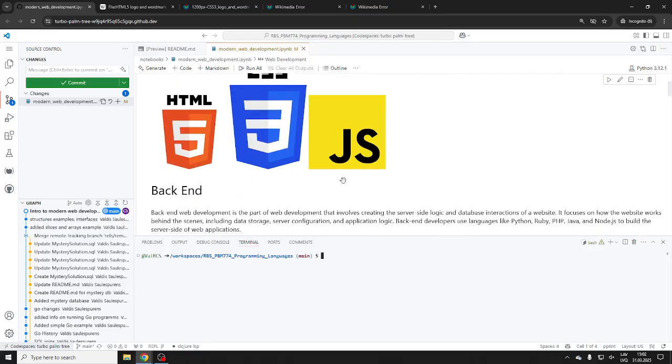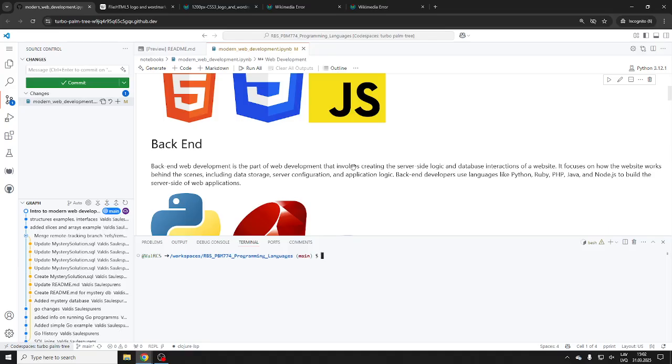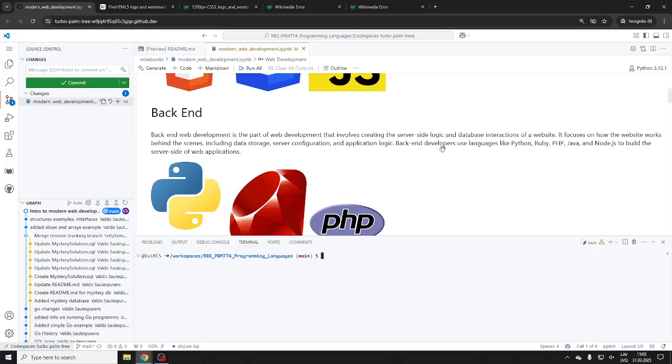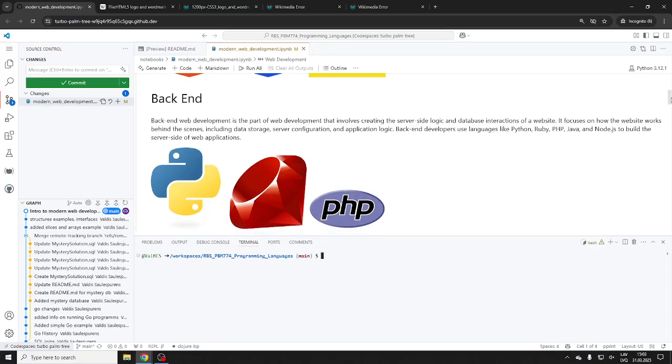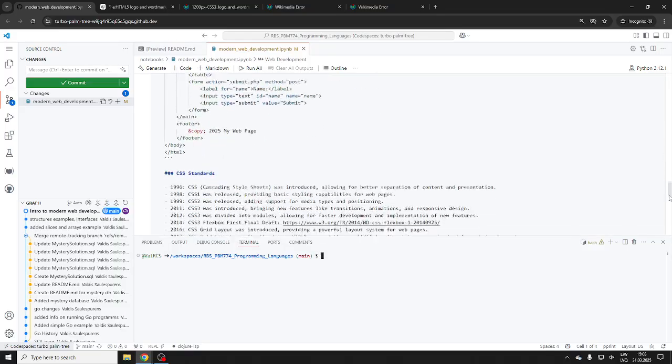So, backend, of course, we'll talk about backend in a moment, is where we have the server-side logic, where we have to actually have some sort of storage. Our front end or browsers are relatively limited in what they can store. I mean, there are increasingly more capabilities for the browsers, but still, the server has a very, very important place to play. Okay, so now let's go to JavaScript.